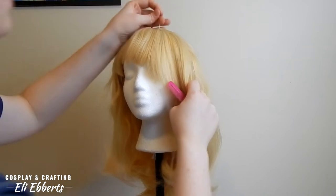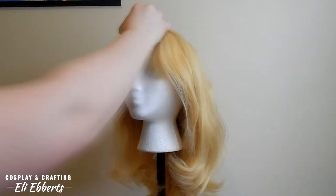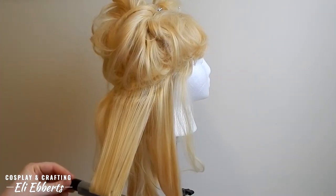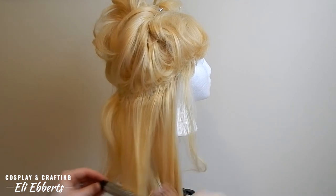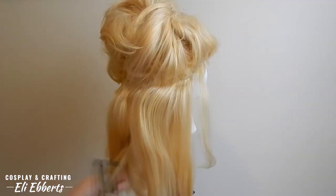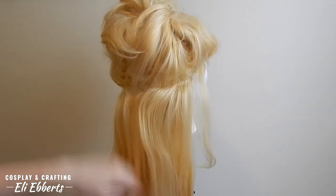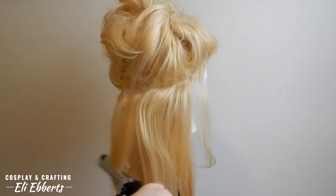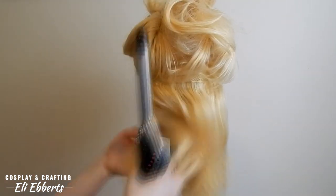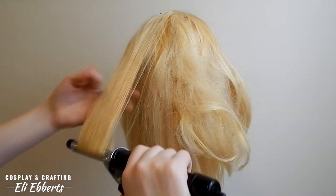The whole thing has been brushed out. It is a little bit fluffy, but it is wearable — I would wear that. Now I'm going to go through with my curling iron and flatten it out. I'm one of those people that doesn't have multiple heat tools; I just use my curling iron for everything. One of the great things about Arda wigs is that they are heat resistant and you can use regular hair styling tools on them. You don't have to worry about the fibers burning or melting — they will straighten or curl, do whatever you want. It's quite spectacular.